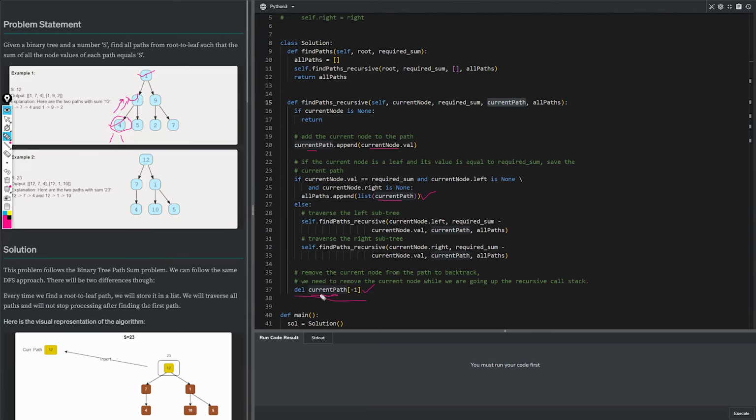Arslan: Why not put this line on line 27, right after appending to all paths? Line 27, this line? Yeah, just before that, after line 26, basically in the same if block. Oh, yeah. That is the other important statement I wanted to discuss. So what is your question? It sounds like line 37 should happen right after line 26. So why not put it right after line 26?